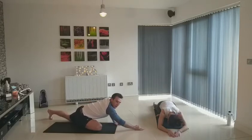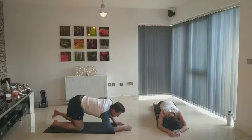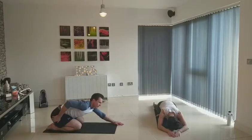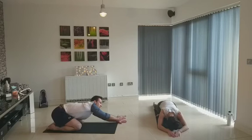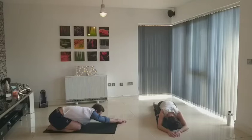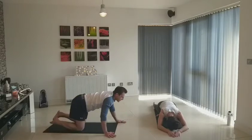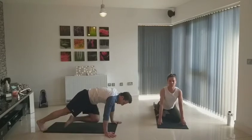So if you're in the child pose, the rest of you hold that. If you're in the child pose, if we're looking to stretch out that right hip, left hand goes out to the corner of the mat, right hand on top, and sit out to the right side. So that's if you're in child pose and you're not doing pigeon or crow. So come on out of that pigeon. Change legs.